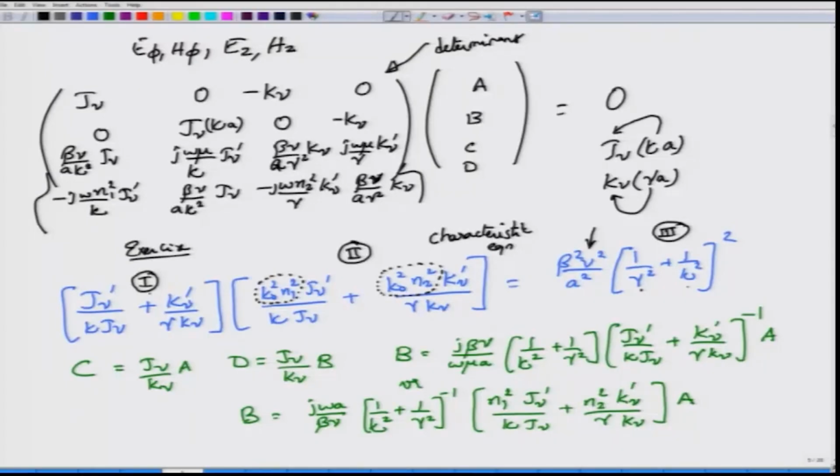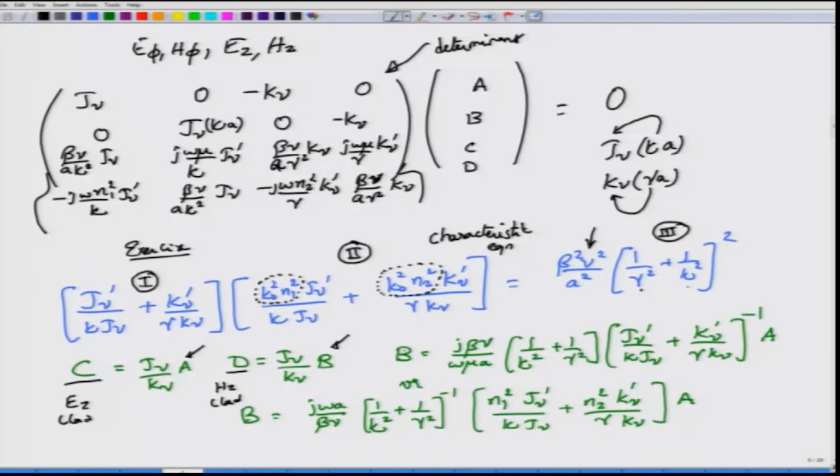So, it is really complicated, is what I want to emphasize. There are a couple of additional relationships that you need to know. You can see that C and D, which are the amplitudes of the electric field in the cladding, and D, which is the amplitude of the magnetic field in the cladding, are not really independent, but they can be related to the amplitudes in the core itself. So, A and B are the core electric and magnetic field amplitudes, and in terms of those you can write down the amplitudes of the electric and magnetic fields in the cladding.